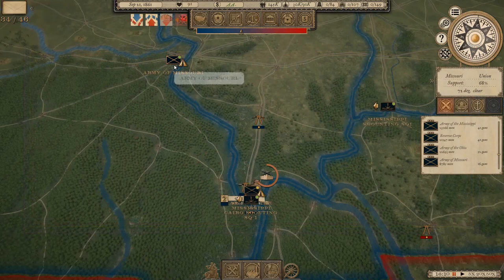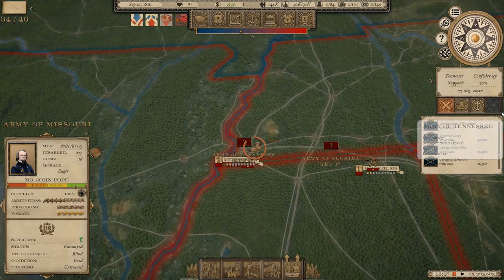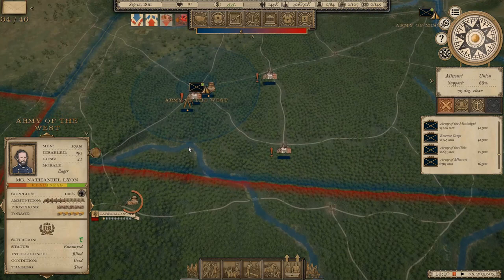So we can see two armies here. The Army of Florida, 7,000 men. I'm not sure, what's this one? Army of Tennessee, did it say? 7,000 as well. So we are going to have our work cut out for us. But we have got men available. It's not a problem. They're building a depot down here as well, so that's something to be aware of.